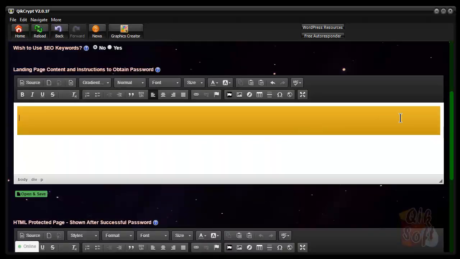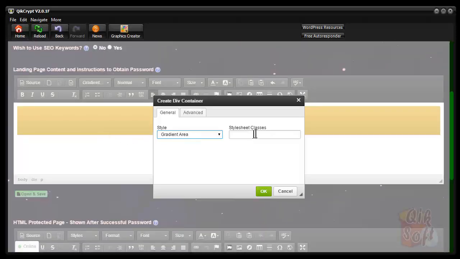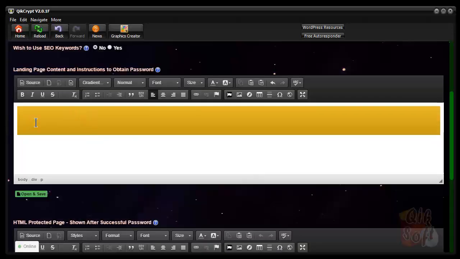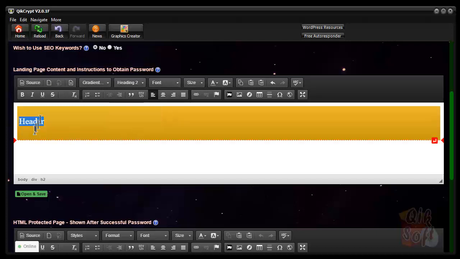All right, so there we go. And of course, you can edit the div, and you'll notice that in the advanced, you've got the actual styling here. There's your colors. Again, it's pretty much straightforward. If you wanted to, you could put your text right here and style it also. You can use your tags like so. I mean, that's basically it. The purpose is to show you the power that you have here.